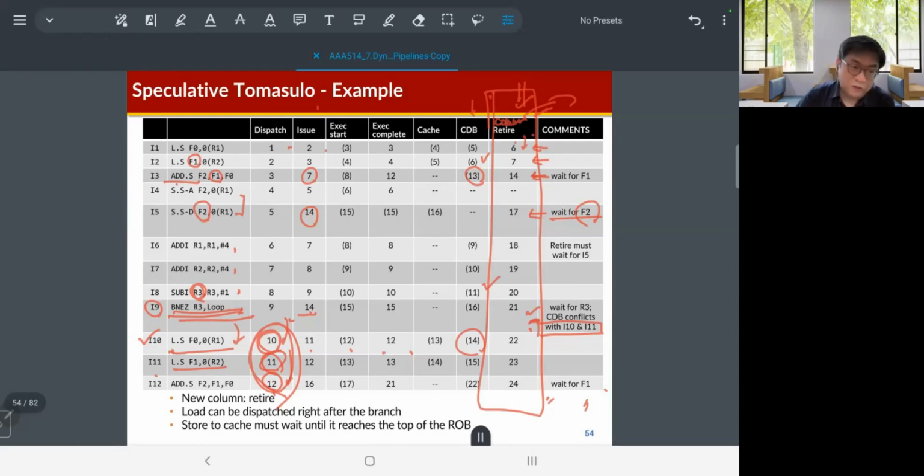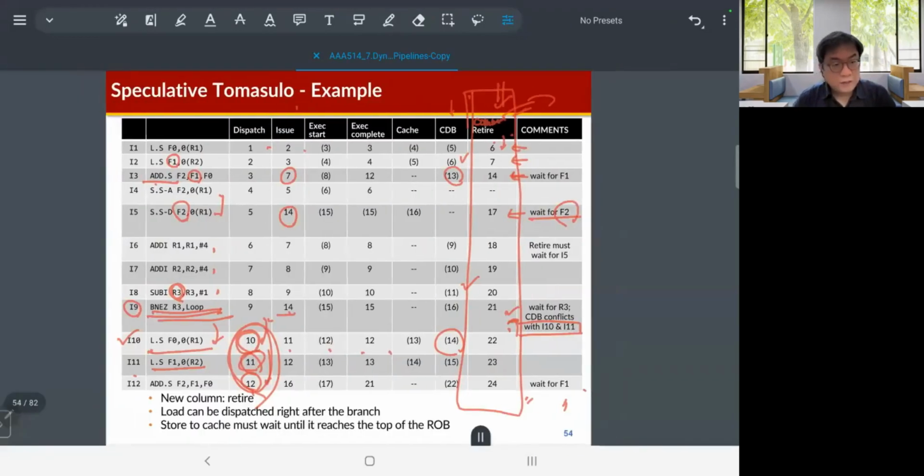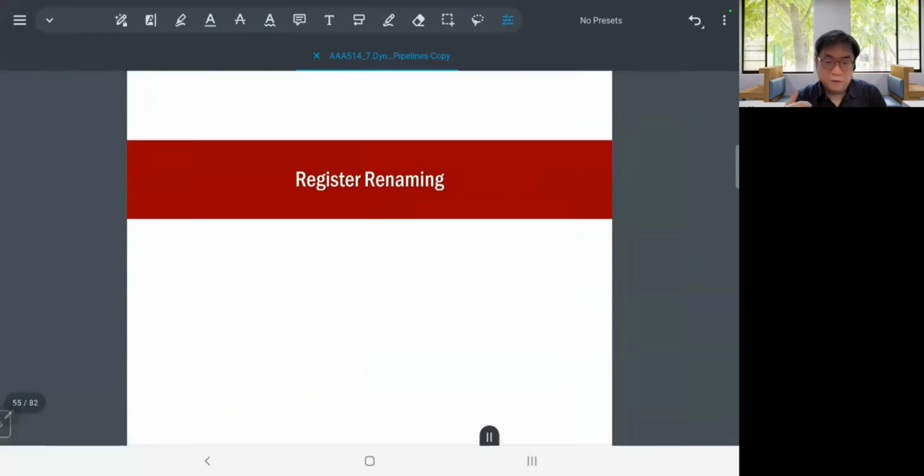So try to understand how speculative execution is implemented on the Tomasulo algorithm. In today's class, I will explain about register renaming and branch predictors. First, I will explain register renaming, because it is tightly related to the Tomasulo algorithm with speculation.